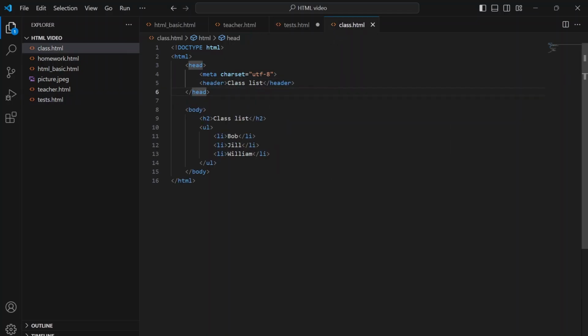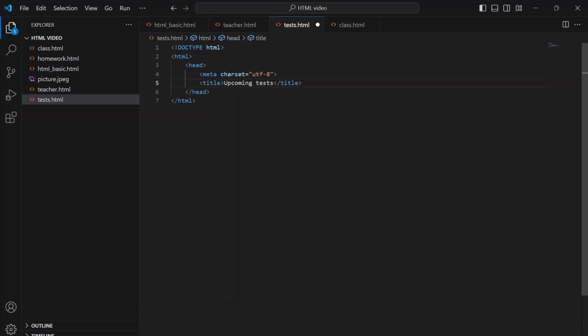Again, I made a mistake here. Title. Now in the body, then paste. Sorry, wrong thing.